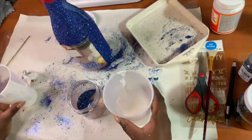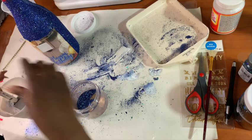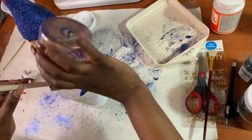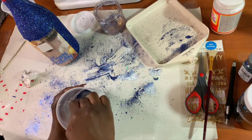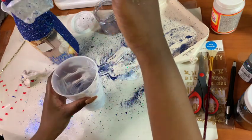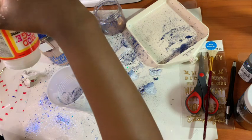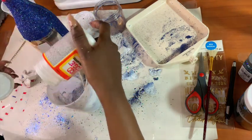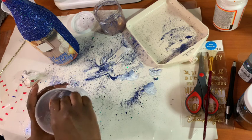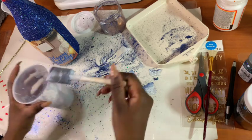So here I'm mixing about a 3-to-1 ratio. So 1/4 water, 3/4 Mod Podge glue. And I pour in the rest of my glitter. And the glitter amount you put, you don't want it too chunky because it'll dry chunky, but it's just a nice opportunity to add more glitter. The consistency, like right here, it's a little too runny for my liking. I ended up adding a little more glitter. I want it to look like a melted Oreo milkshake. You know what I mean? So here I'm mixing till it's all one consistent type of liquid.